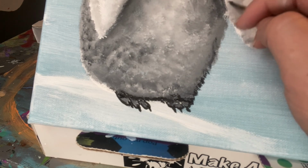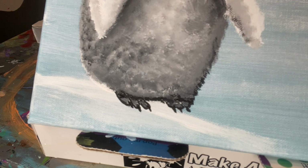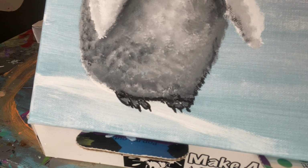Cute little guy. Maybe I'll throw a couple little shadies in here. Bam! Little toes. Cute little toes. They don't need to be too detailed. You don't need to bring a ton of attention to them.